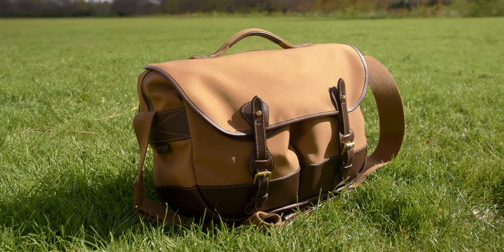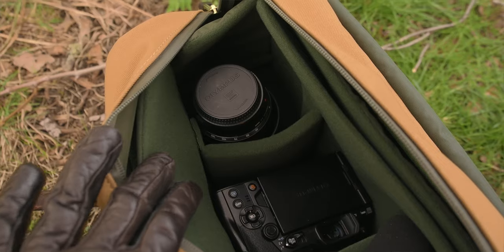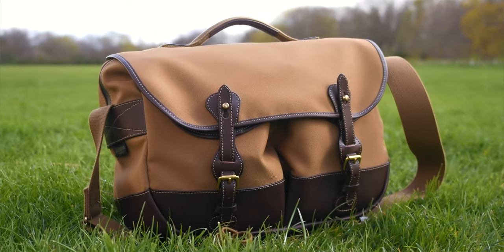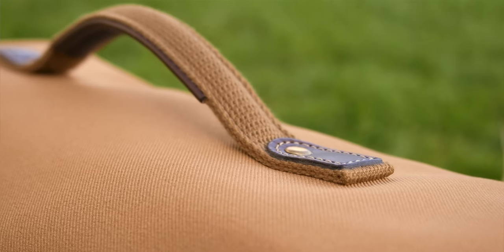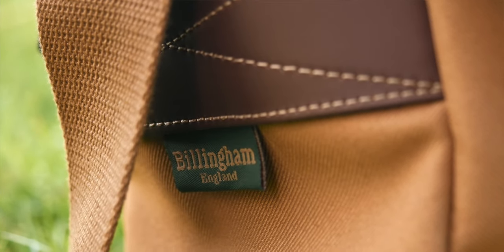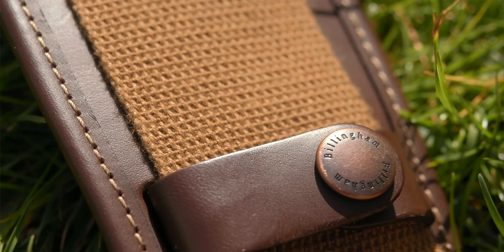However, if you have a smaller Billingham and want a bigger one to carry more stuff, or if you're a professional photographer or enthusiast who needs a bigger bag with versatility, robustness, and waterproofness that will last forever — then the Eventer Mark II will be the solution for you. My original Mark I has lasted me seven years and is still going extremely strong, and my oldest Billingham has been around for 15 years since the beginning of my career. This shows the quality of Billingham and the forever quality presented in the way they make the bag and the materials they choose. This is why I always recommend Billingham — even though they are a little bit costly, it doesn't get away from the fact that they are very good.